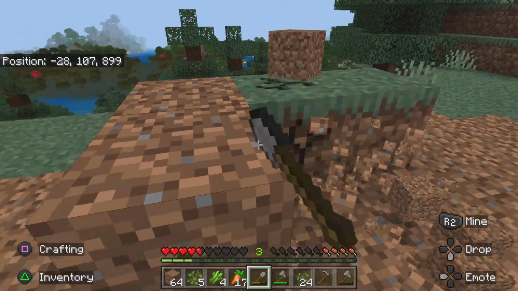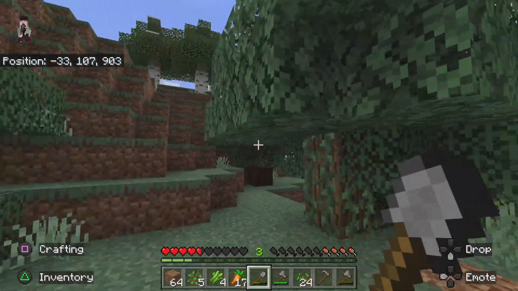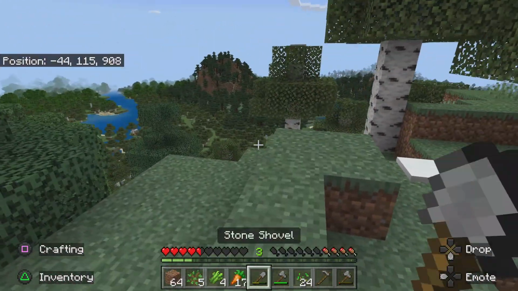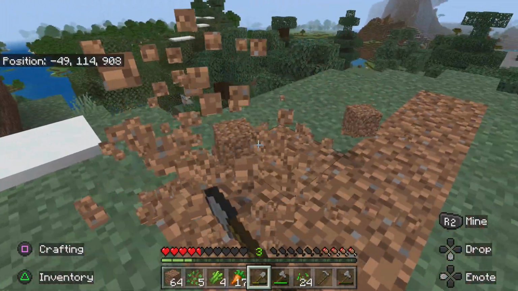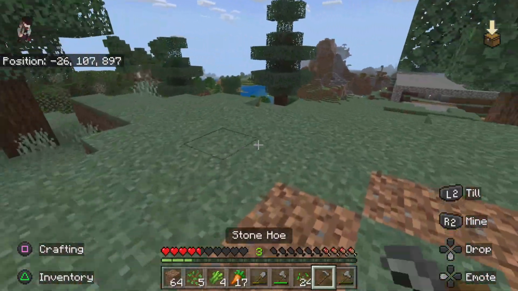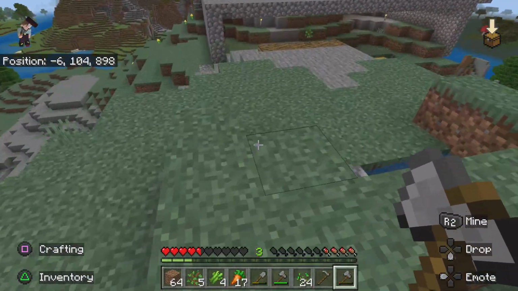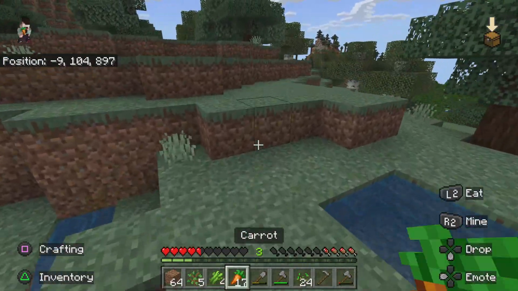Then I don't know where I'm gonna make the... Well, I already have a tree farm, because there's a lot of trees right here. Ooh. What should I make right here? Nether portal. And I have it. I don't really know. Right, anyway.